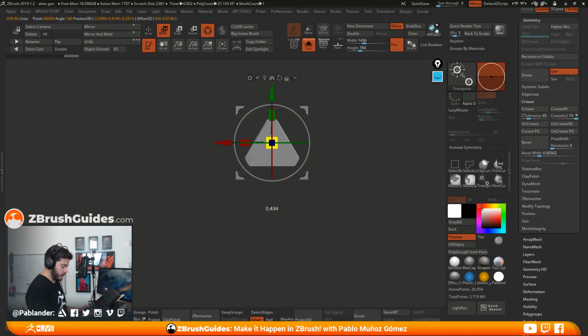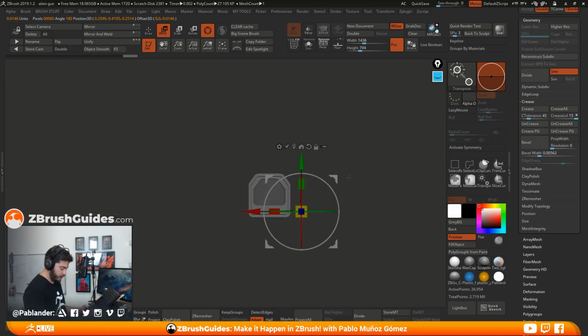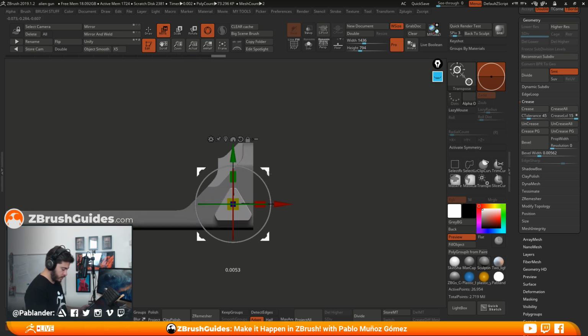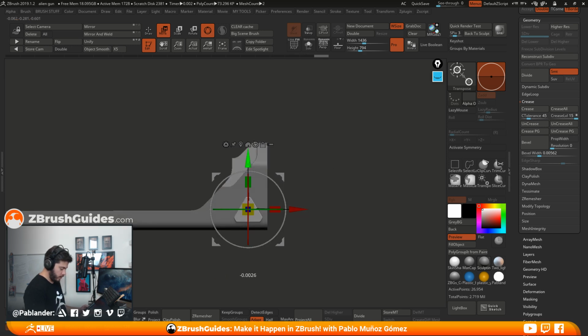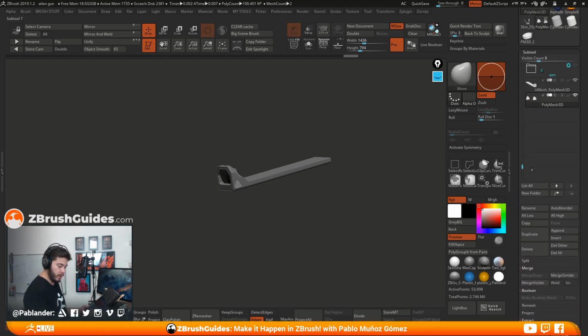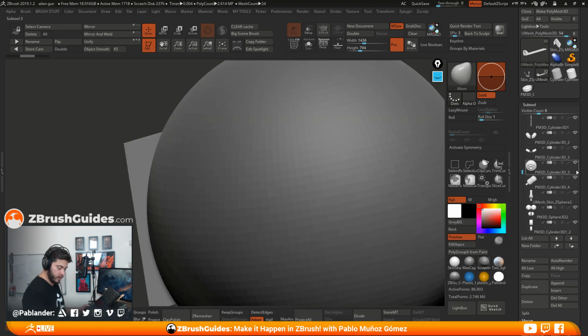Let's go ahead and, just for the sake of keeping this little triangle somewhere. All right, mirror and weld, and that's it. Let's go ahead and bring the rest of the gun. Maybe position this. We can even merge these two together, mesh down, so it's just a single piece that we can maneuver a little bit easier. And we have a bunch of extra stuff that I should delete, but I'll do that after.